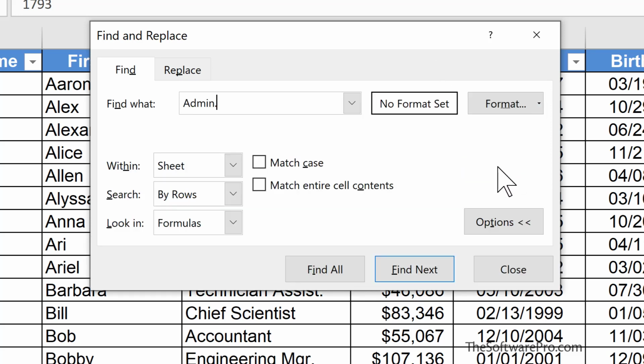From here, we might want to specify that we want to search the entire workbook or match the case, because perhaps we're looking for a lowercase version to change it to uppercase. And do you want to limit only to those cells that have only that content, or perhaps it's part of a lengthier entry? Now this will search whether it's in formulas or simply data entry, text, values. So you can decide exactly how you want to work with this. For right now, I'll simply choose Find Next.